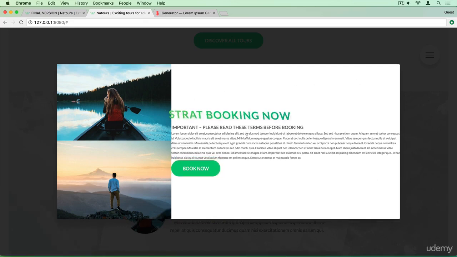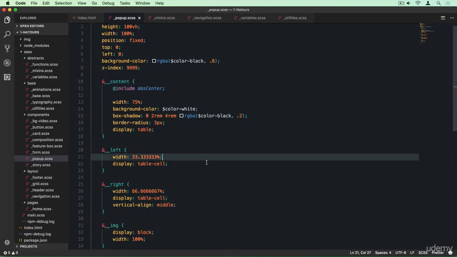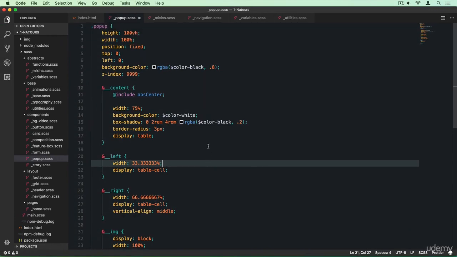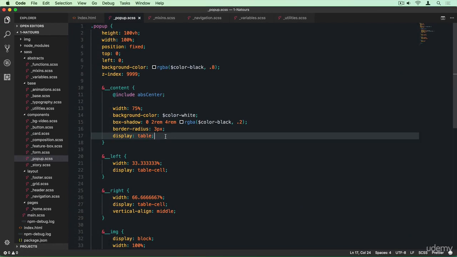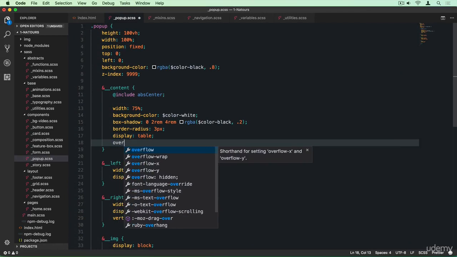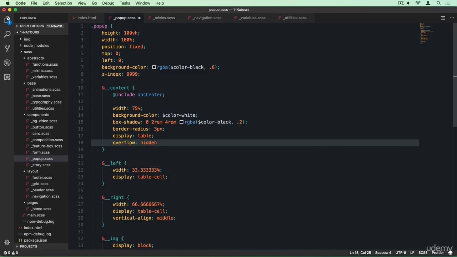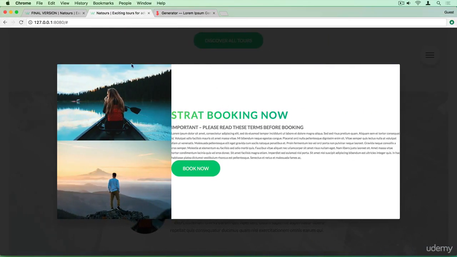Actually, this is misspelled here. And another thing that I'm seeing here is that these images here overlap the border radius that we gave here, this one here, right? And so let's fix that as well. So do you remember how we do that with the image overlapping the border? Well, we did it before and it's not really difficult. All we have to do is come to the content here and say overflow hidden. And so that part of the image, which is overflowing this box, will not be visible anymore. And yep, maybe you saw it changing here. And so now it's gone and it works just fine.